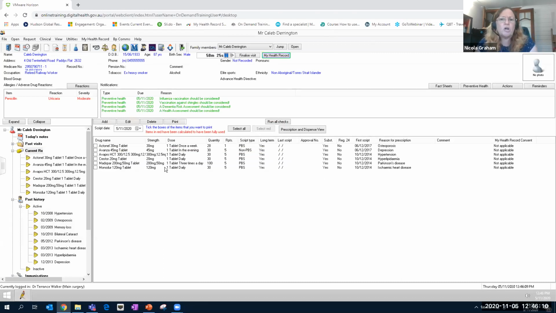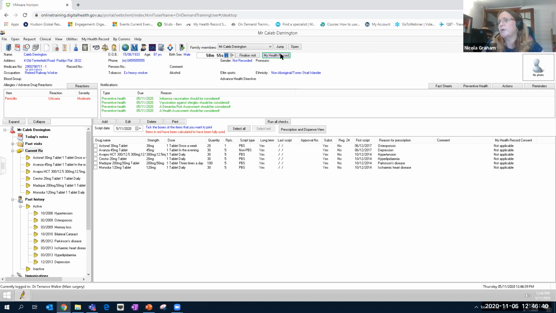Now, can anyone tell me, if you've got a patient coming in for a health assessment, when you're doing your health assessments, obviously the GP or the nurse practitioner may have been in to see a patient and said you need to have a health assessment done, and you are due. You can access that patient's My Health record before the patient comes back in next time, or while the patient's with you, so that you can make sure that you book that appointment at the most appropriate time.